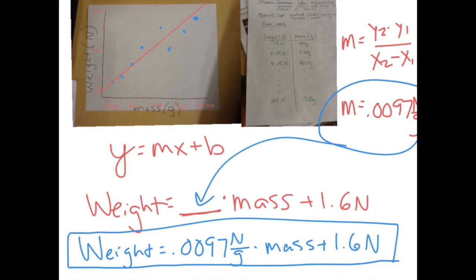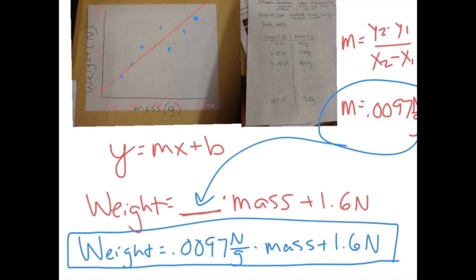And so I want you to take a look at this math model again. This is just some sample data that I've been using. And the slope here says it's 0.0097 newtons per gram. Well, in a sentence, so we get a little bit more context to that, it says for every 1 gram of matter, every 1 gram would feel 0.0097 newtons of force. And that force is coming from the force of gravity. So it's like the Earth pulls on every gram of matter with a strength of 0.0097 newtons.